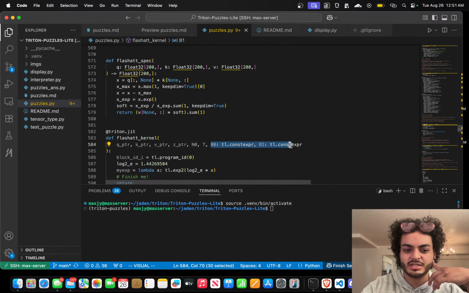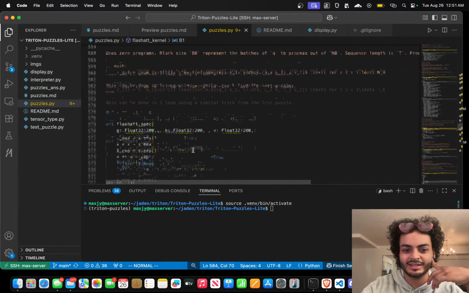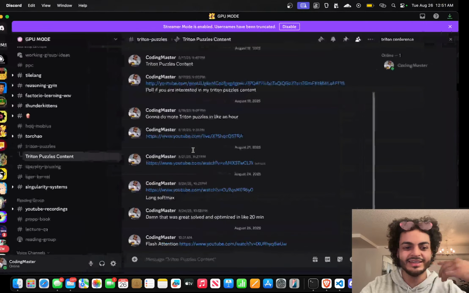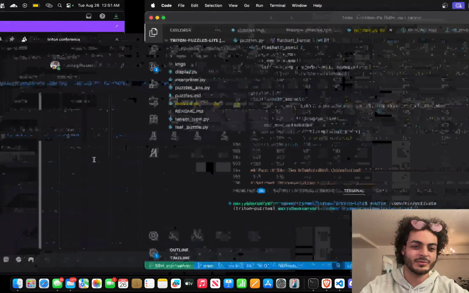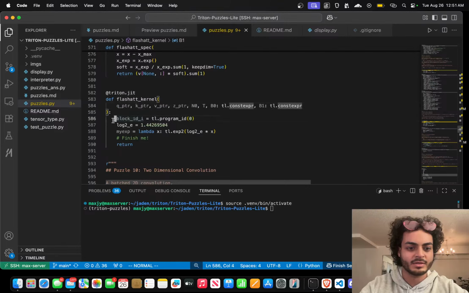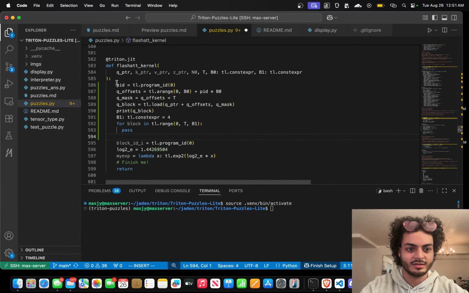And look, this one has B0 and B1. These seem actually just not coherent. I'm going to check the Discord. Because what if I put this here, right? What if I put this, and then I ran.